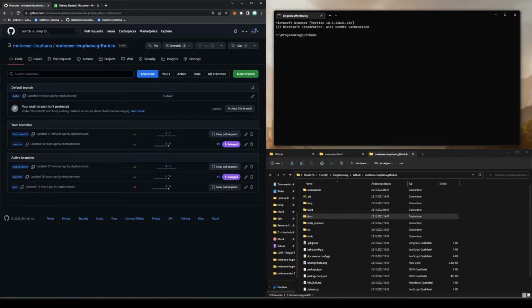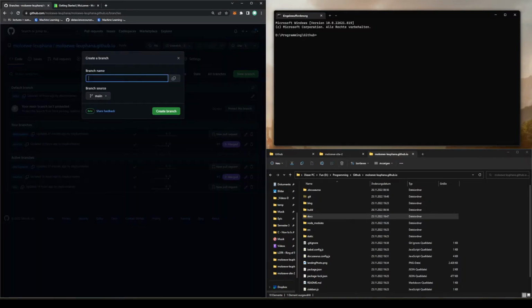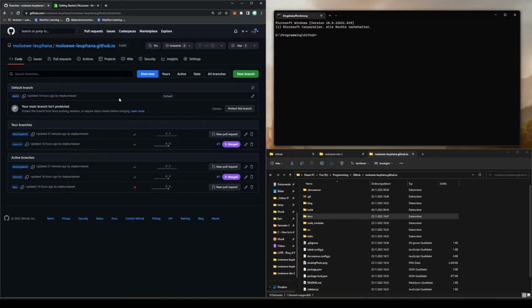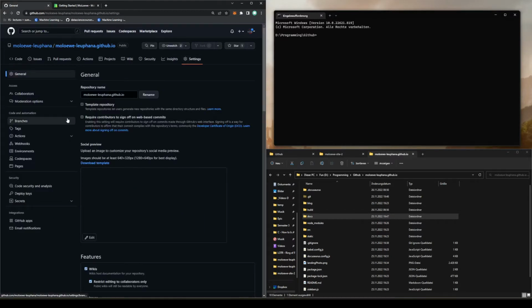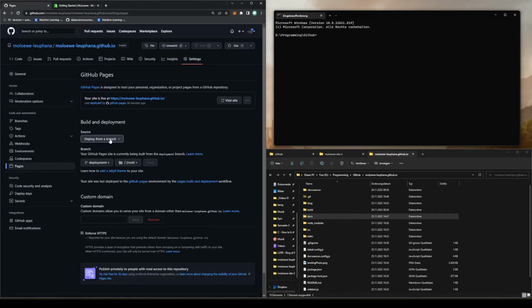I go to branches and then create a branch called deployment. That's why there's this branch called deployment here. And then I go to settings, then pages, then deploy from branch, and then click deployment and then from the root.